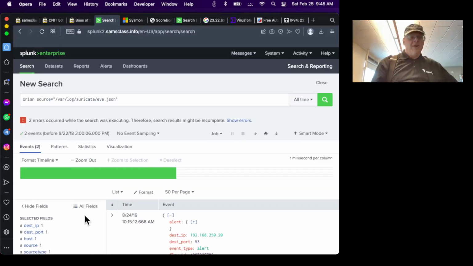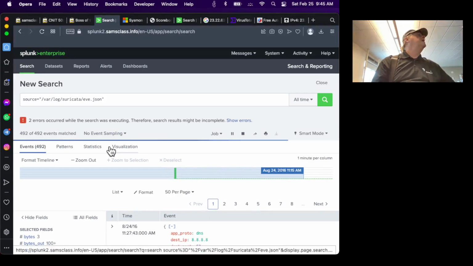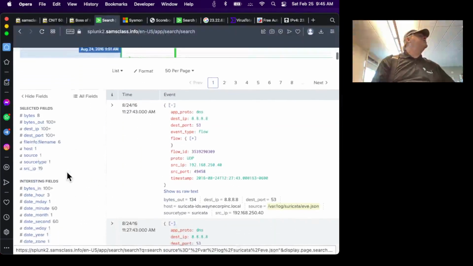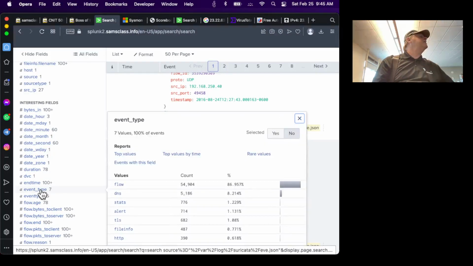I'm only finding 2 of them. There are probably a lot more of them, so let me just get all the suricata alerts. Yeah, there's thousands of suricata alerts, but there's going to be like a description of the event here. I think event type.